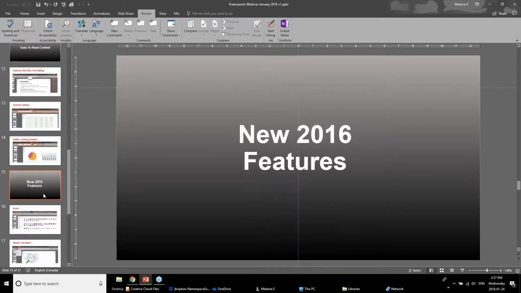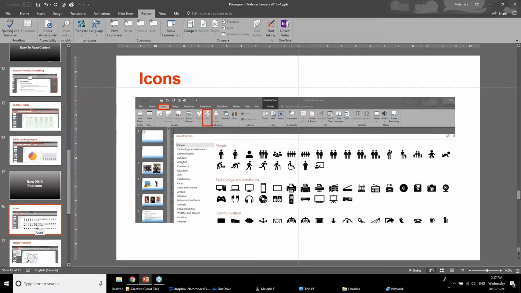So now we're going to move into some of these great features that have come around with 2016. And I think they've definitely upped the game for PowerPoint, and definitely stuff that I've been asking for and wanting. I usually had to go into other programs to get them before, and now it's great that you can do it all in PowerPoint. So let's talk about the common one, icons. There's tons of situations where, whether it's instead of using bullets, or maybe you're creating an infographic and you're trying to explain a diagram to people, having icons is a great way to tell a story.